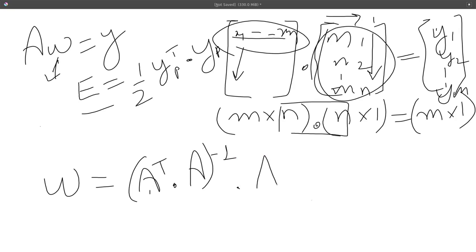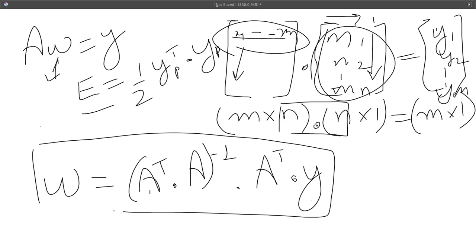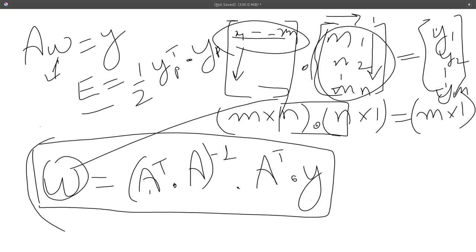Then we'll go ahead with A transpose and then a dot product with Y, right? So this formula is what is used to find the weights, the value W, which contains all the values m1 to mn, in such a way that the error function is minimized.